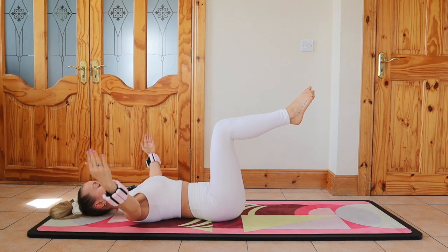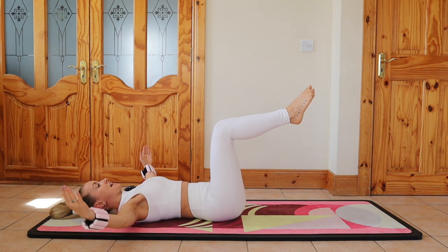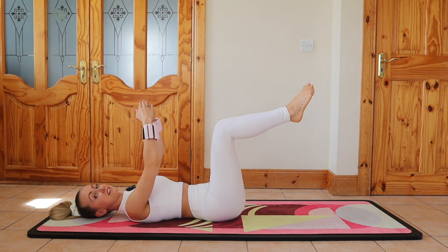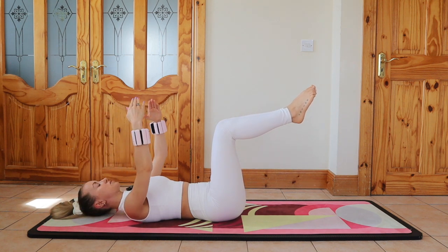We inhale to open the arms out to the sides. We feel that lovely assistance from our weights. And we exhale. It's like we're hugging a tree. So keep length across the collarbones instead of just straightening the arms up to the ceiling. So we inhale and exhale. Squeeze your knees and ankles. Inhale. Mid-back heavy and exhale.